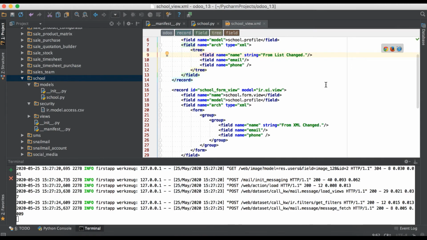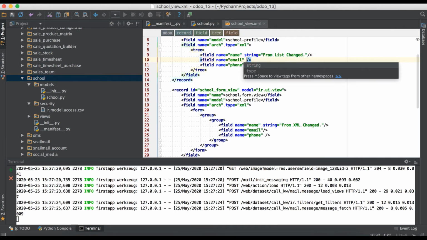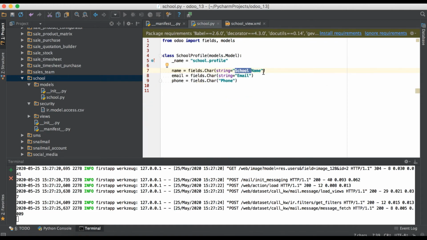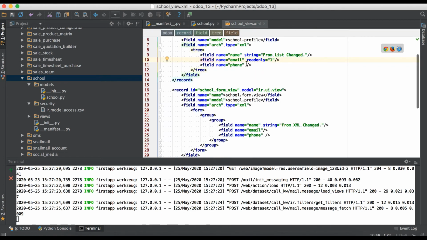One more thing is, if you want to add readonly equal to 1. So here you can see, in Python side we always use boolean, but from XML side you have to remember readonly equal to 1.